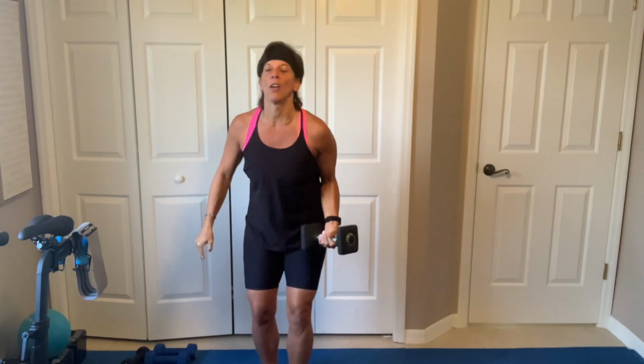Try to keep that knee up. It's a lot of balance. That ankle is doing a lot of work. We're gonna switch it in three, two, other arm. Other arm, other leg is up. In three, two, another 40 seconds. Here we go.